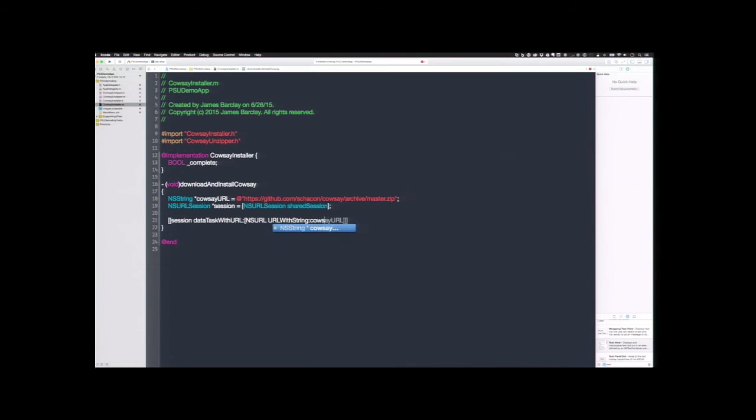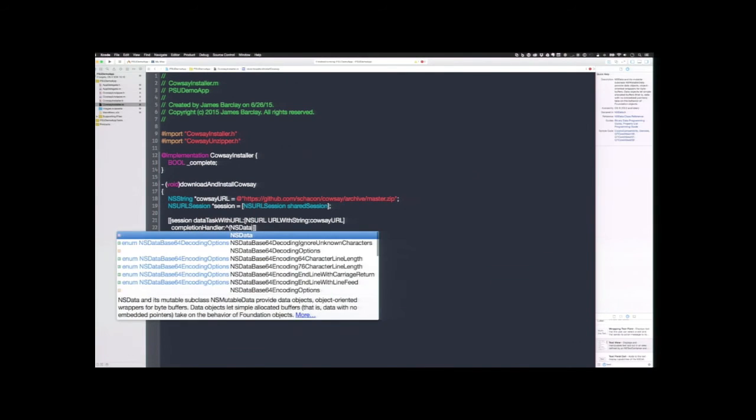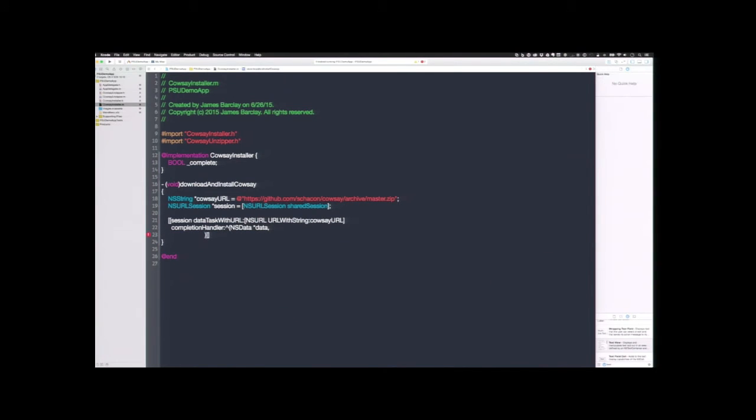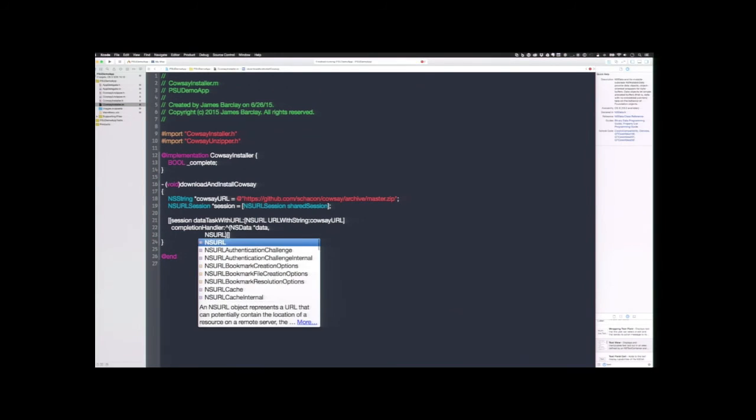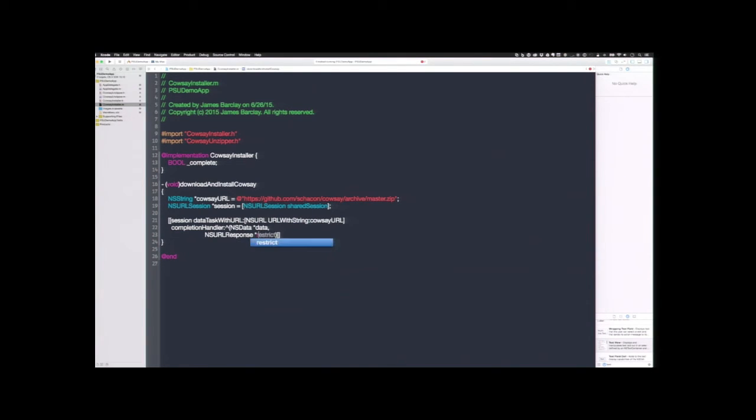So you pass it the NSURL that we've created, and then the completion handler, and we're basically passing executable code. This is a block to that method. So that's again why we get the weird little sad faces.